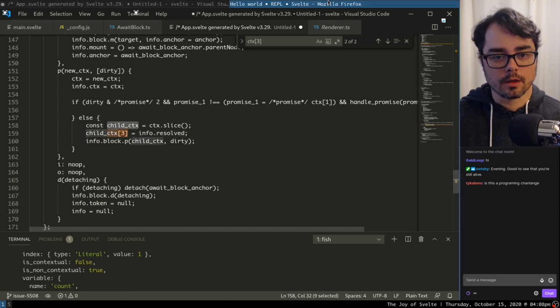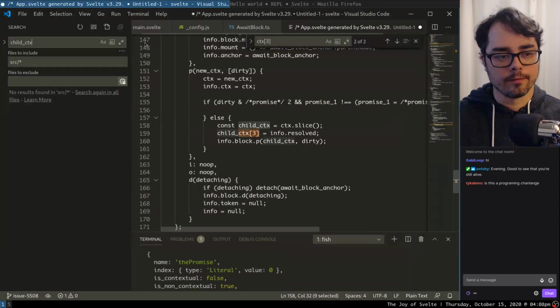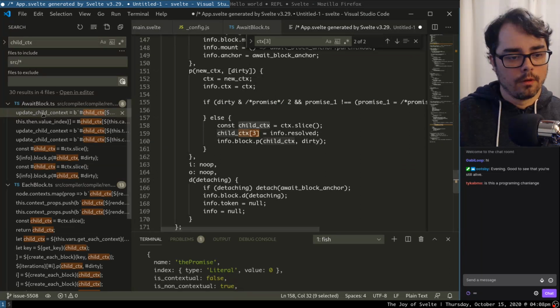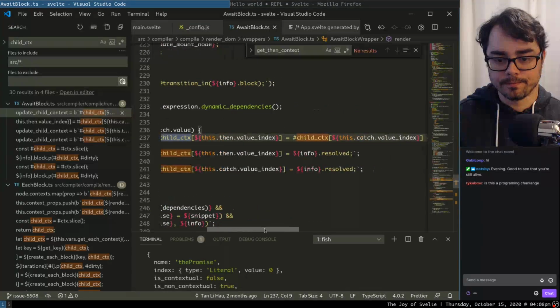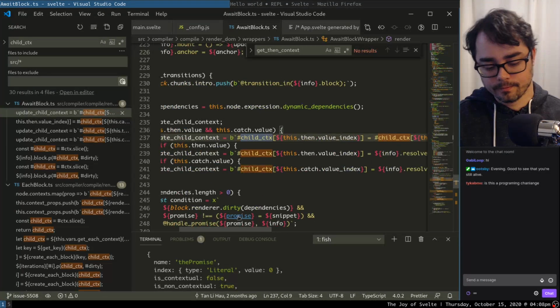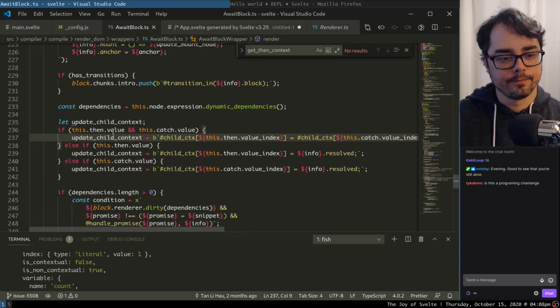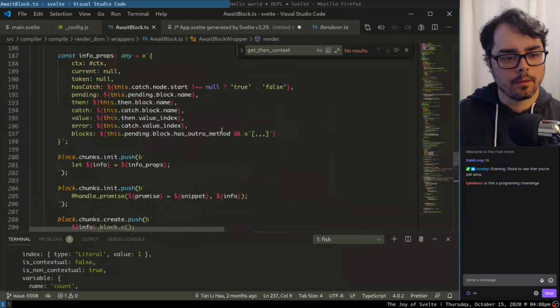So why does it do child context? Let's find that in the source code. How do we know why? We don't. This then dot value. So where are we even?